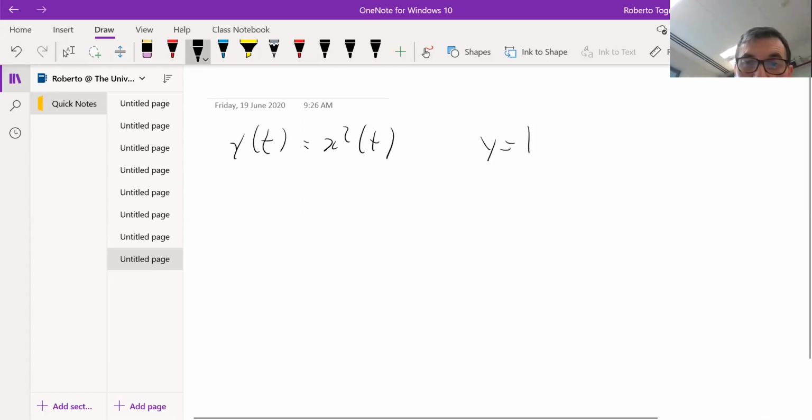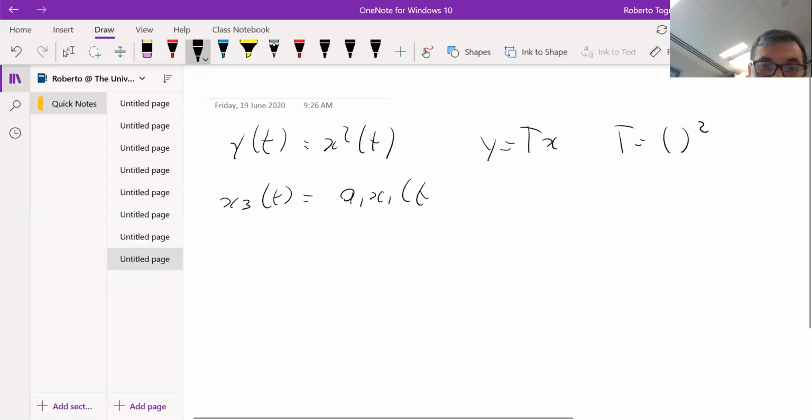So that's the operation. If y is equal to T of x, you could say that T is the square operation, where the input is squared. Let's see, I'm trying to think how I should define this. If you have an input x1 and x2, the best way is to create another input. So let's call it x3. There you go. And yes, I'm using A, not alpha. It's easy for me just to write A.